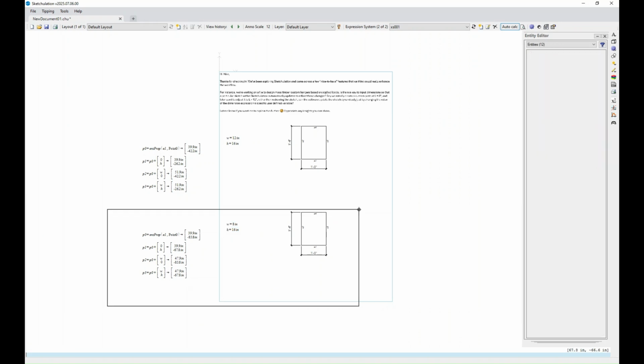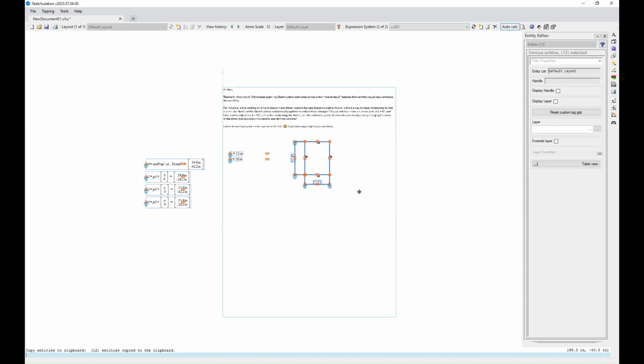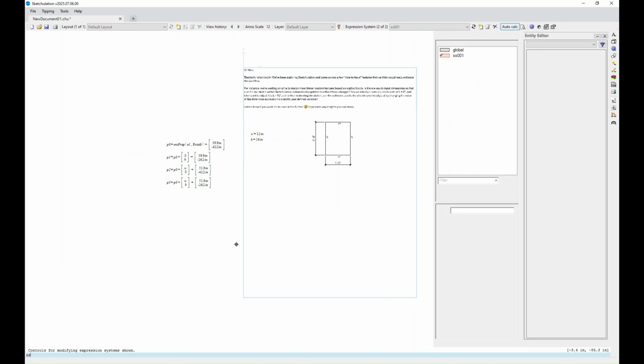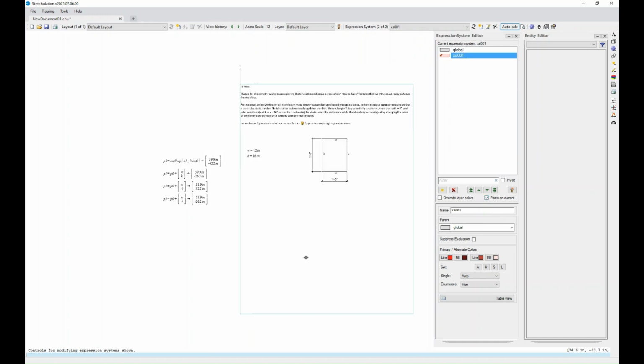So we might try one other thing, which is that we could push Control C and Control V. When I copy and paste using Control C, Control V, I can decide to go ahead and paste on the current expression system. When you just do a normal copy, it doesn't change the expression system.